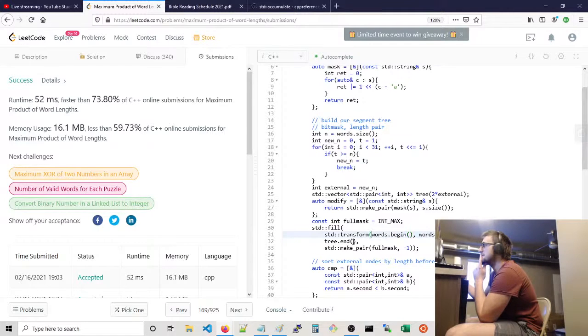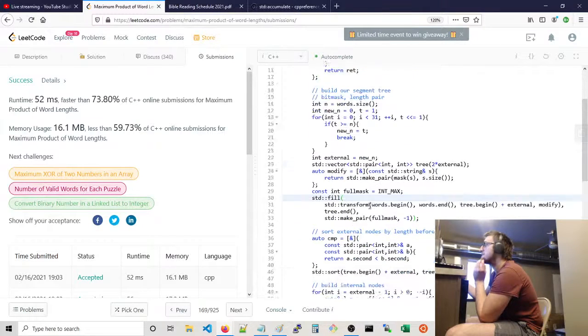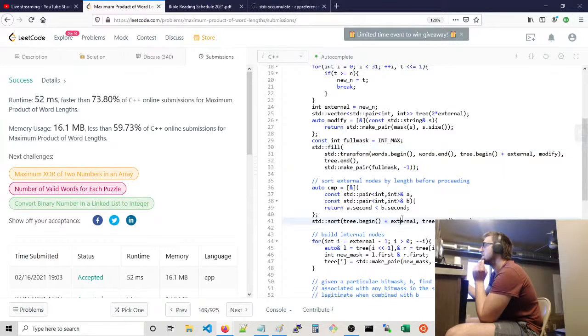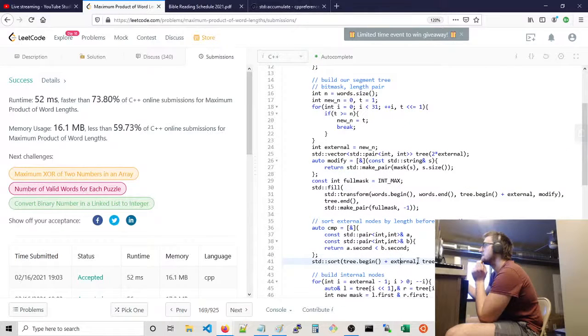We don't want the fill portion. Actually, we get into kind of some uncomfortable territory because of how we sort at the end.